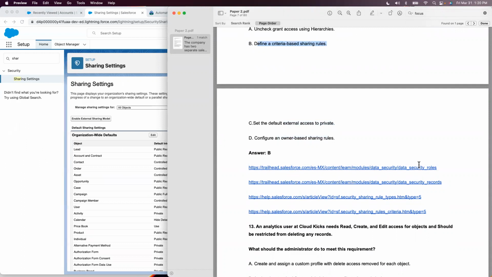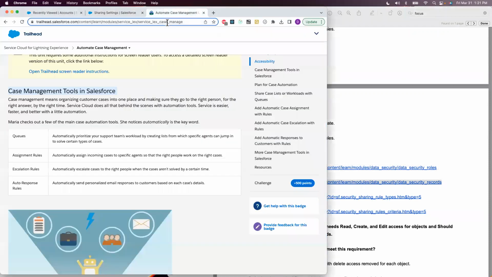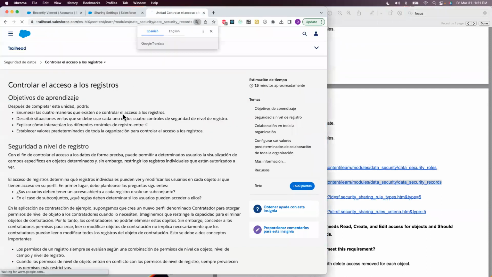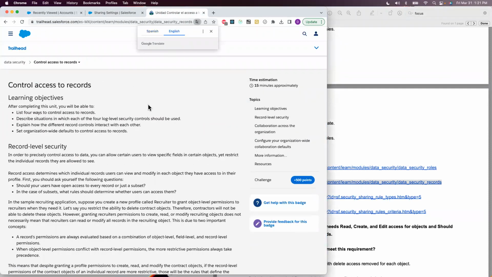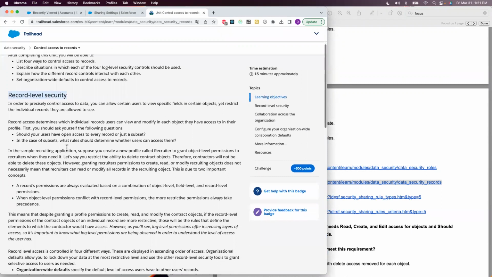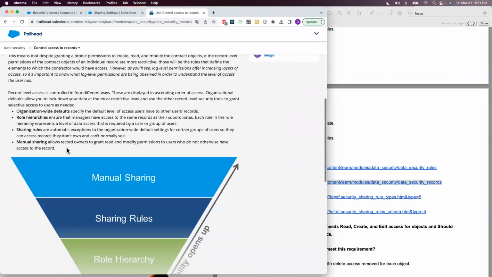There are a bunch of Trailheads, and this talks about the roles. We just had a quick brief on that one, and I can quickly open this one. So this is like control access to the records. Criteria based could be record level security, which we could do. It's per record we can do sharing settings.